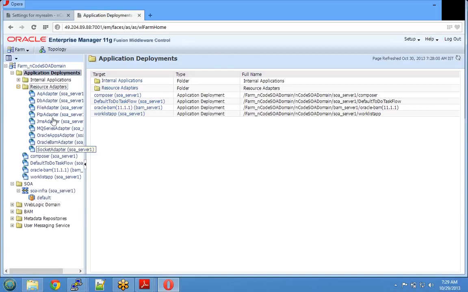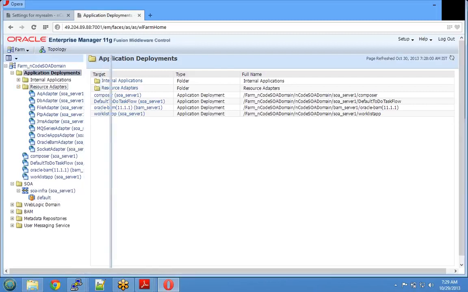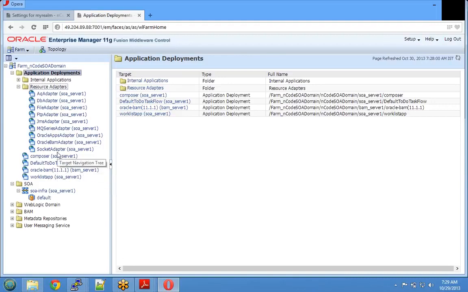Now if you look at the resource adapters, these are the resource adapters that are installed by default. These are the adapters that let you connect to a JMS, let you connect to a MQ series, IBM MQ. You can use one to read and write files, that's a file adapter.